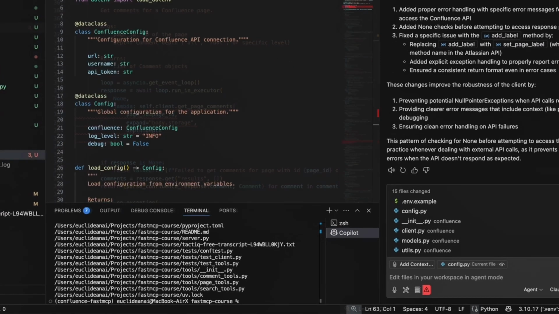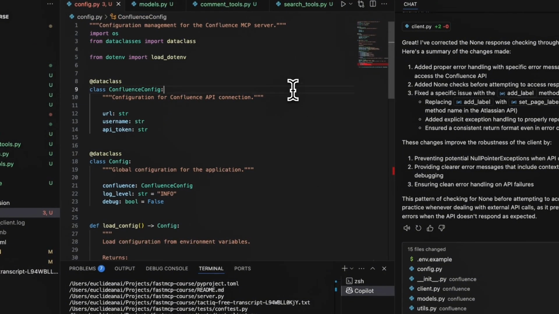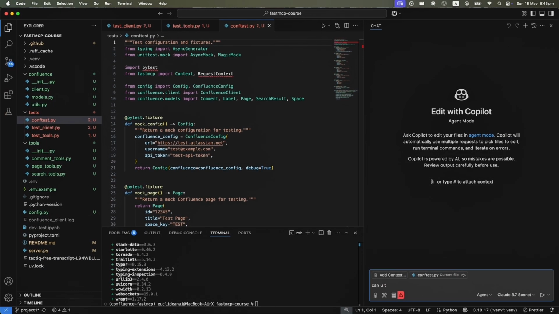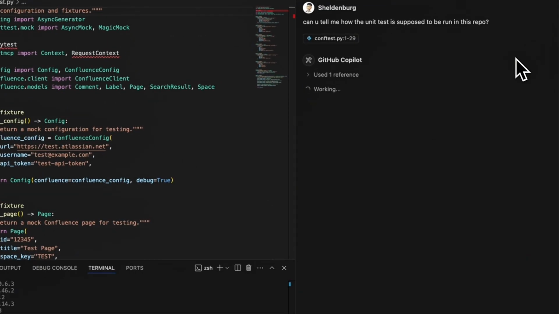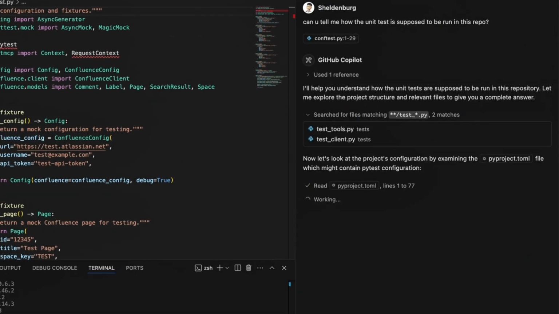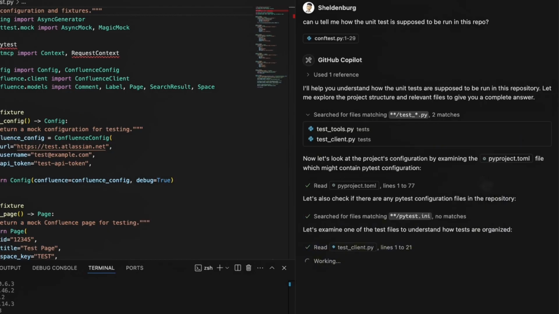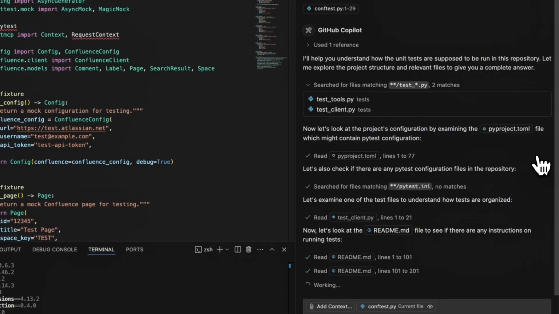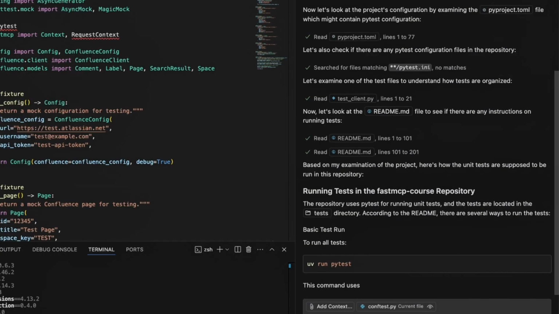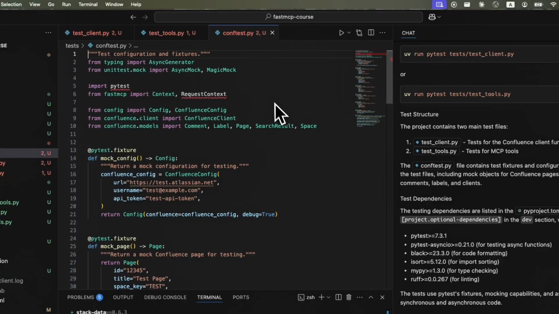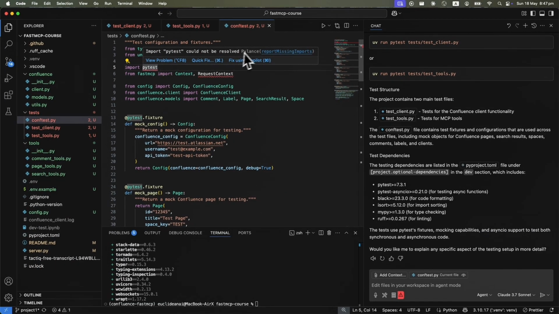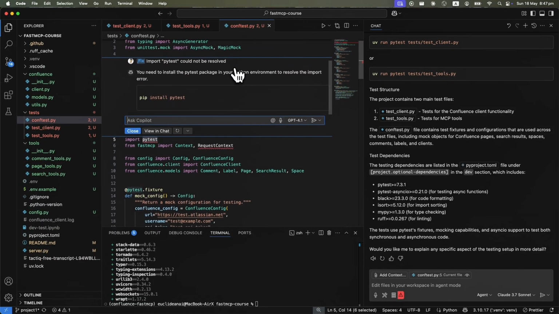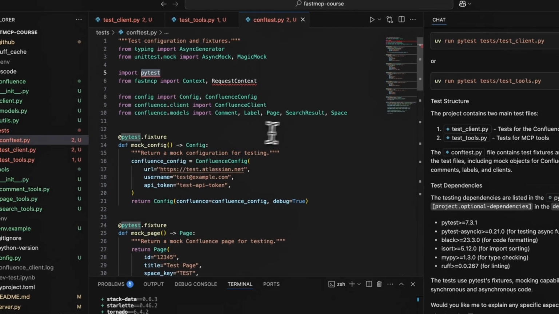I asked the agent how the unit tests are supposed to be run in this repository. The agent analyzes the pyproject.toml file to understand the testing configuration and explains that we can simply run the tests using the uv run pytest command. I noticed that there's a reference to a request context in the test files, but this doesn't exist in the FastMCP library.